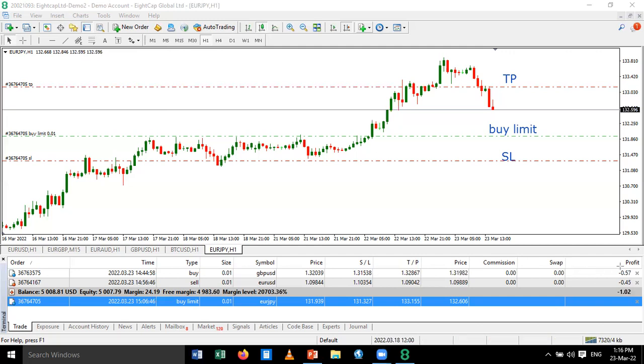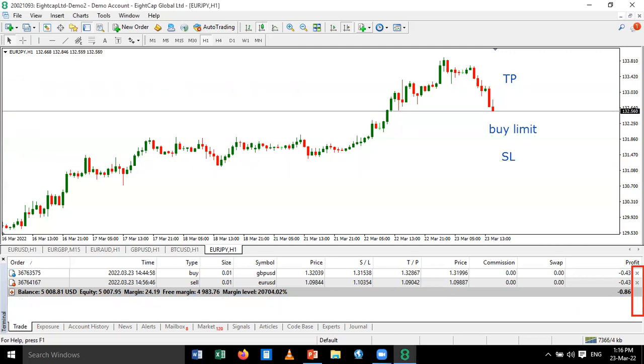How do you delete it? If you come below profit, you have this X below. We are highlighted. Okay. So the pending order is the order that is below that doesn't have anything on the last one. So I come to the X. If I click on the X, I have closed that order or deleted the order. So having clicked on the X now, my chart will wipe off. The order has closed. I've closed it or deleted the pending order. That was for buy limit.